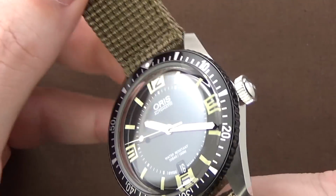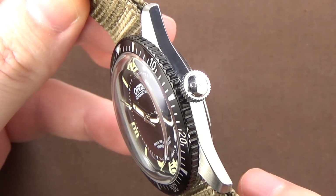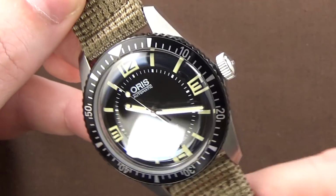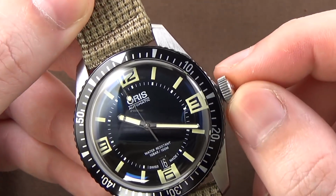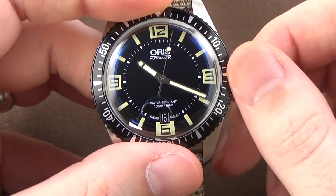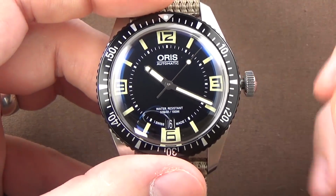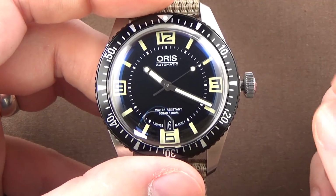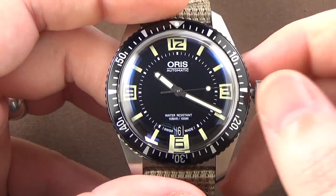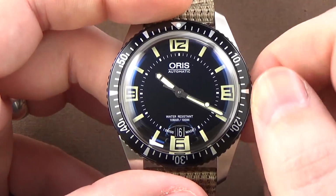Now, like I mentioned, we have this screw down crown, and it's kind of oversized, but super excellent in terms of operating and manipulating the crown. The knurling or texturing on the crown is outstanding. Unscrewing the crown is very simple, hardly any effort. The threading of the screw down portion of the crown tube is great. Once you get it out to this first position, the hand winding, as has been my experience with Sellitas and of course by extension ETAs, is great as well.